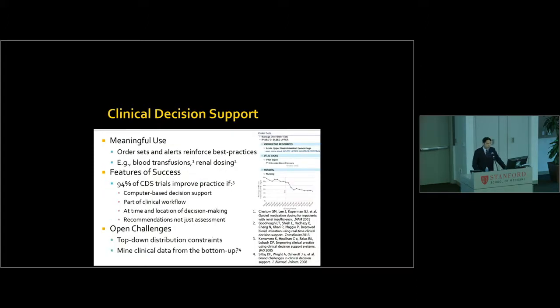So what are some ways we can try to manage this? Well, we can do clinical decision support constructs in the meaningful use area of electronic medical records. So these are things like your order sets, your best practice alerts, your templates, and they have been found in very specific cases to help things like renally dosing your medications or avoiding excessive blood transfusions. One systematic review found that 94% of the trials of such interventions really can improve clinical practice as long as they satisfy a few key criteria.